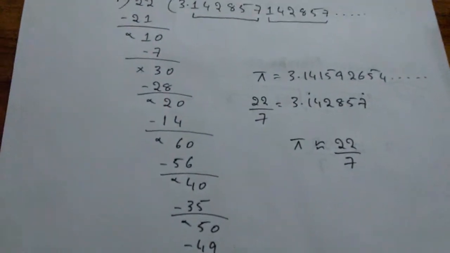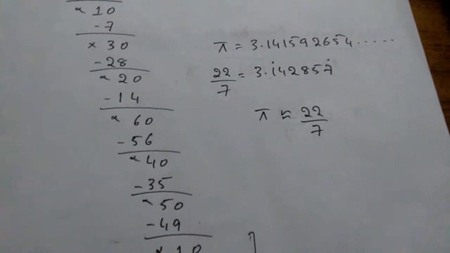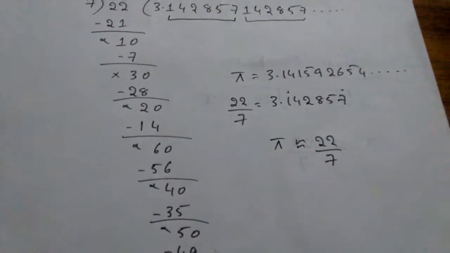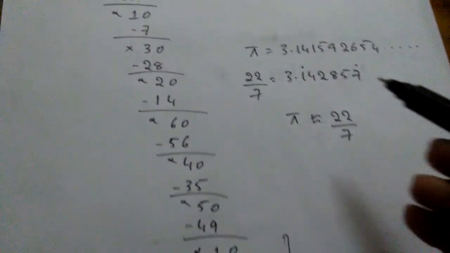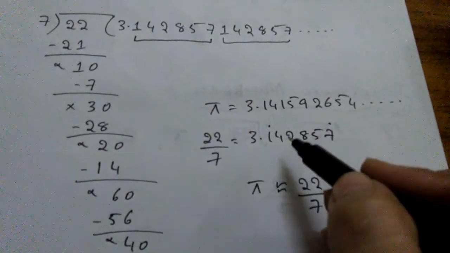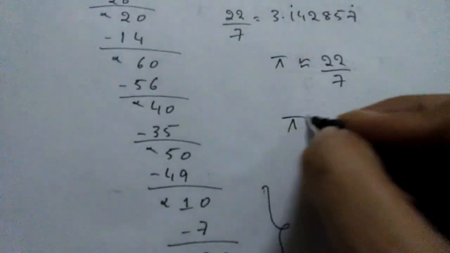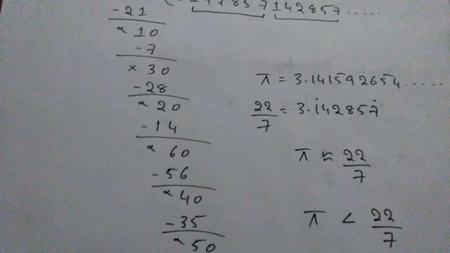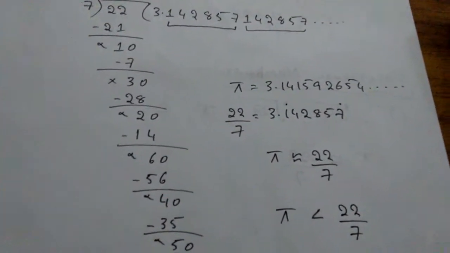Though this is not a mathematically prudent approach, people often take 22/7 as the value of pi in calculations. But if I talk about myself, I always prefer to take the calculator value of pi instead of 22/7. And one more thing you can notice is that the value of pi is less than that of 22/7 because the third decimal place originally is 1 and the third decimal place over here is 2. So you can also say that the pi value is less than 22/7. Okay, so it's just for the sake of relaxation, or just for the sake of easiness, people used to take 22/7 as pi, but basically it is not.